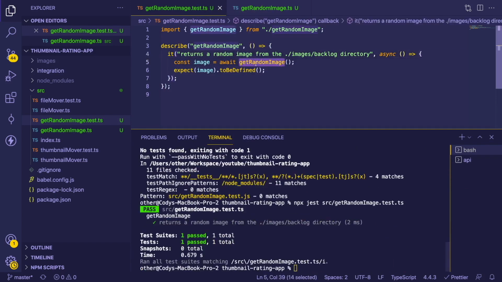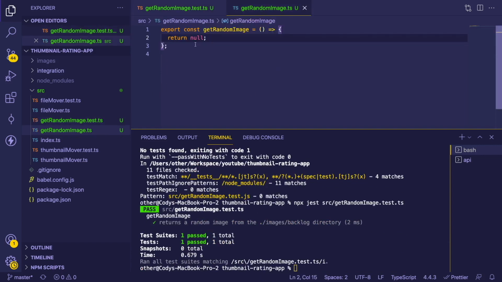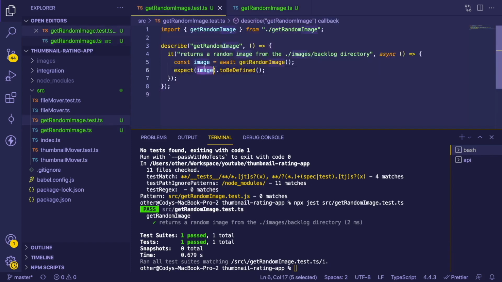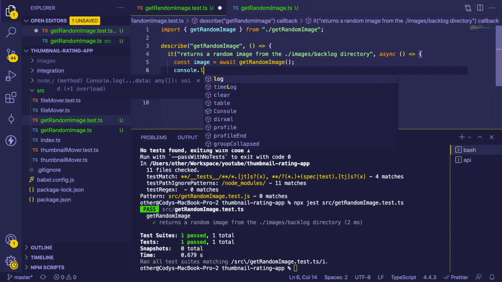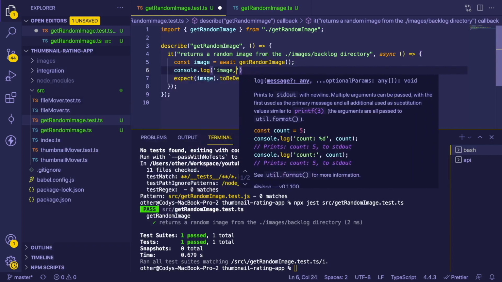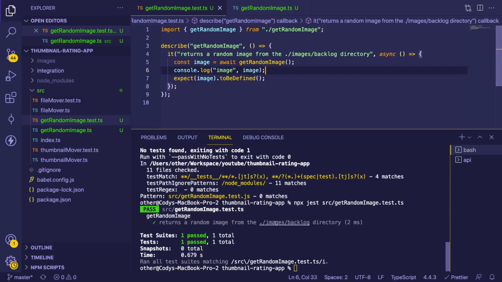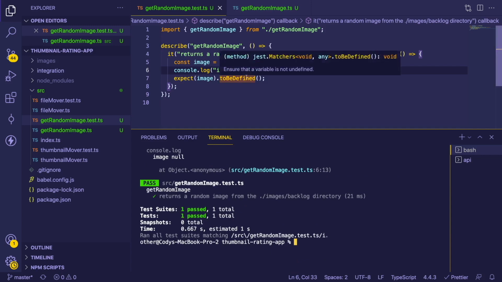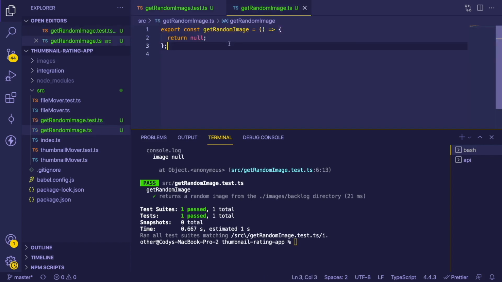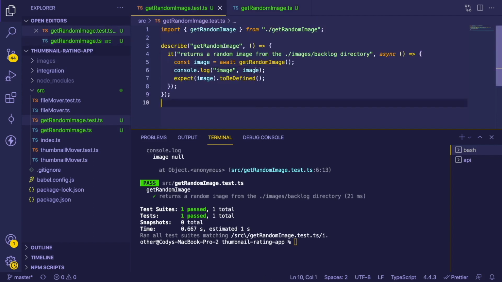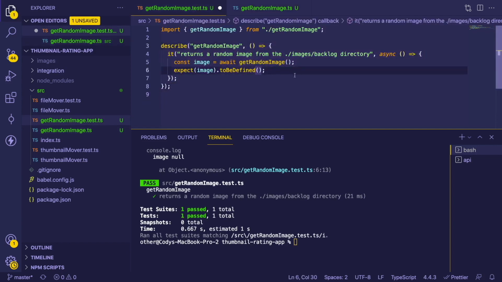It's going to say that it expected this to be defined, but it got undefined. All right, so for some reason this actually ran and it passed. So this test is bad. For some reason, this is returning null, and toBeDefined should not be passing. So let me just verify what's going on here, because this test should have failed. Image null toBeDefined. Well, I guess toBeDefined just verifies that it's not undefined. So I guess this will pass, but passing for the wrong reasons in my opinion. But anyway, we can work towards making this better.